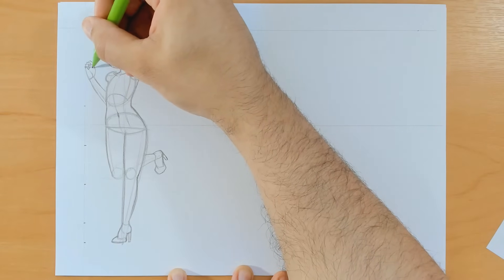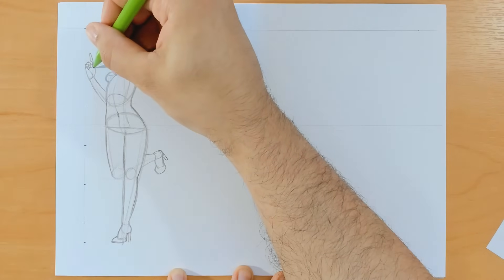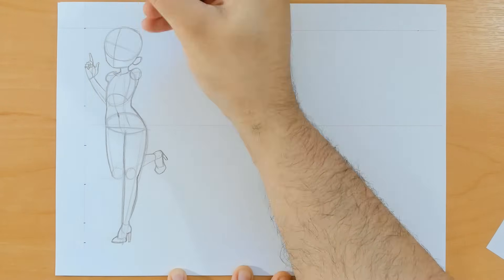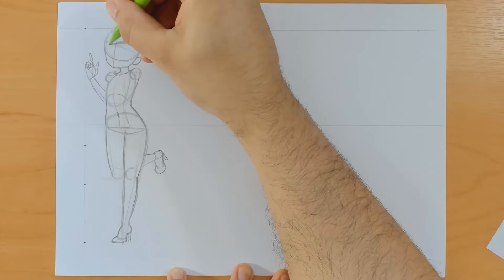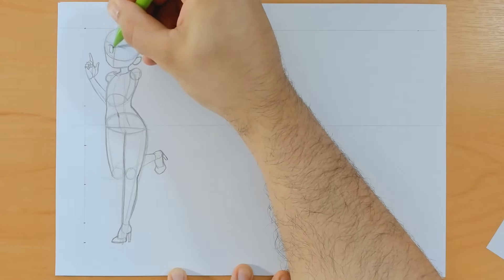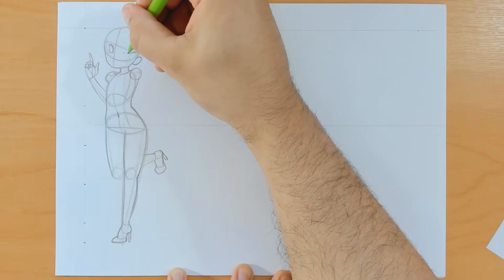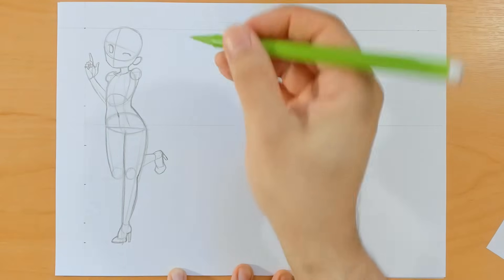So I'm just going to curl in these fingers very loosely. Have one finger point up in a kind of bang, bang situation. Then have a thumb, do something similar. Just get that shape out of the way. Maybe we've got an eye of this character is just somewhere in here. You can see that the scale of the head is super cute, compared to the size and overall scale of the body. Maybe they're going to be winking, something like that, just to give you an idea of the playfulness.